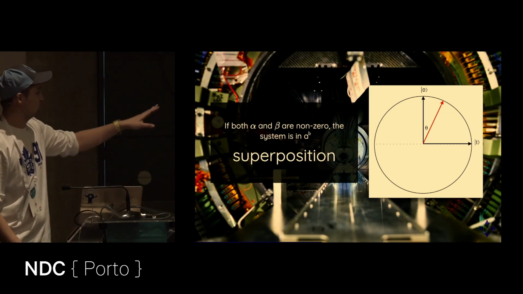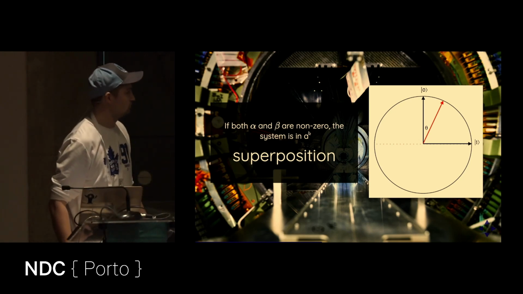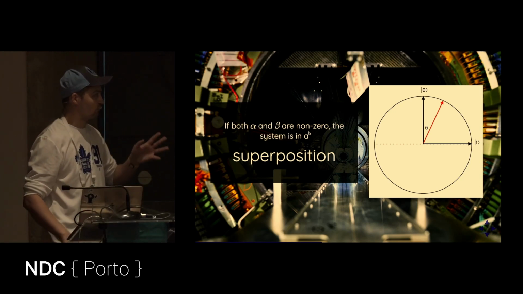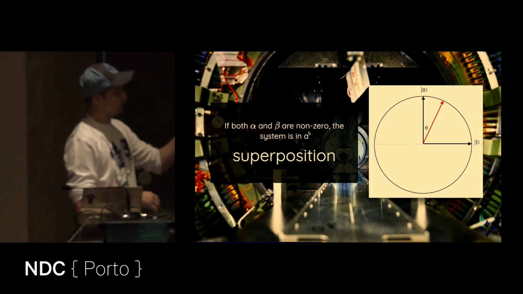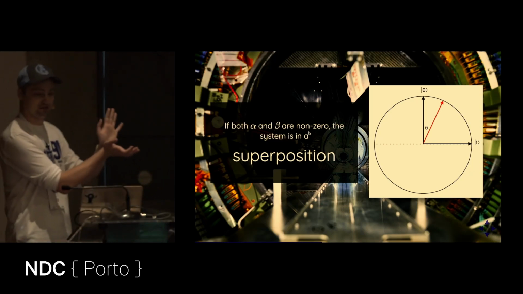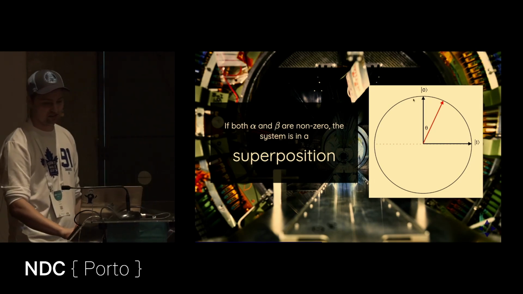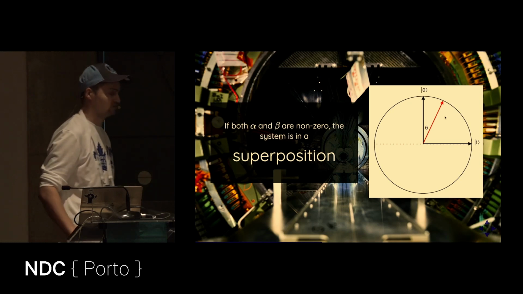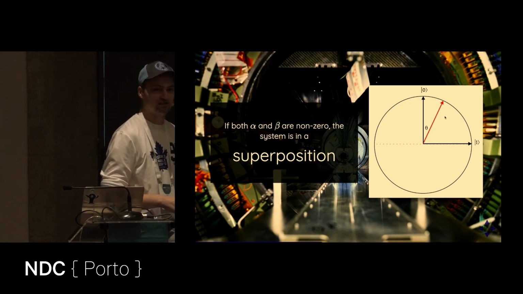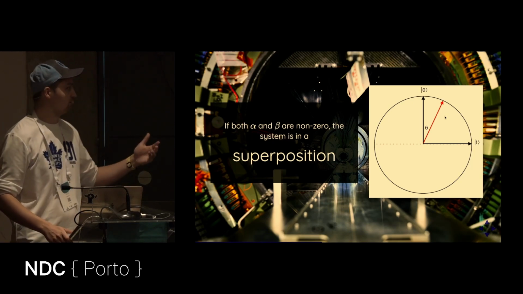And we can draw this on the circle. This is not a perfect visualization, by the way. It should actually be drawn on a sphere. But it helps to comprehend this better. So we have a state ket 0 and state ket 1, which are vectors. And these vectors are linearly independent, so there is a 90-degree angle between them. And really, any state in between, like this red arrow, for example, is a superposition state. And it is an allowed state of a quantum system. And a quantum system might be in any of those states.